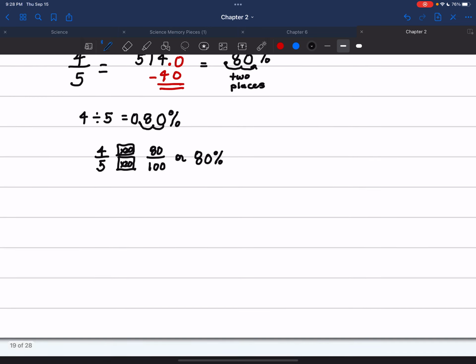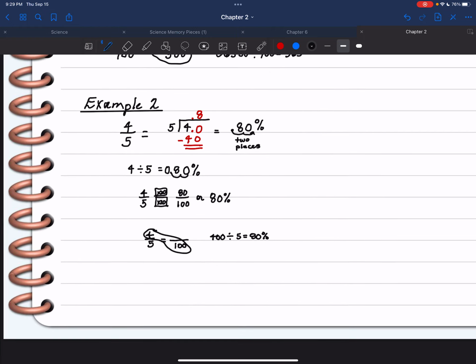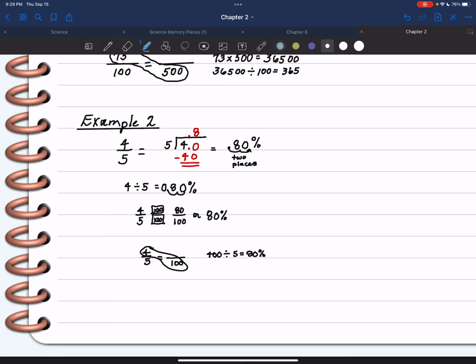You can also solve the proportion. So you want to take 4/5 and you want that to equal something over 100. So you would say 4 times 100 is 400, divided by 5 is 80. Now remember, with the proportion method, you don't have to move decimals, so that may be the way to go. But you can choose the way that you like. As long as you get 80%, I'm happy. Okay? And you can pick the method that you want to use to do that.